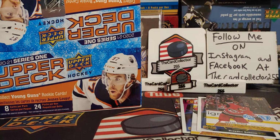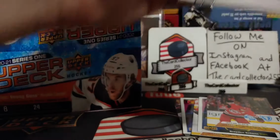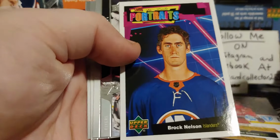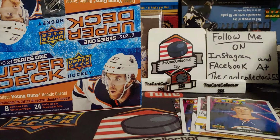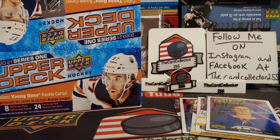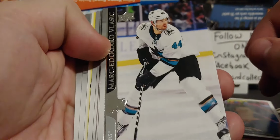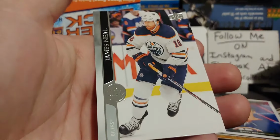Hopefully the World Juniors go as planned, because I heard that at this time, 2 Canadian players and 2 staff have the virus. So hopefully, we got a Brock Nielsen. Hopefully World Juniors start on time. But hopefully the NHL starts the same time they want to start in the beginning of January. But every week, it seems like stuff just keeps popping up. That's a cool looking card. Drouin and James Neal.